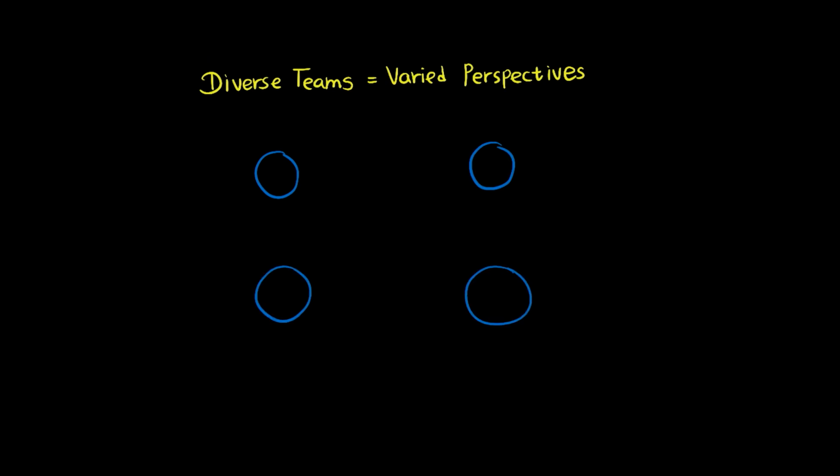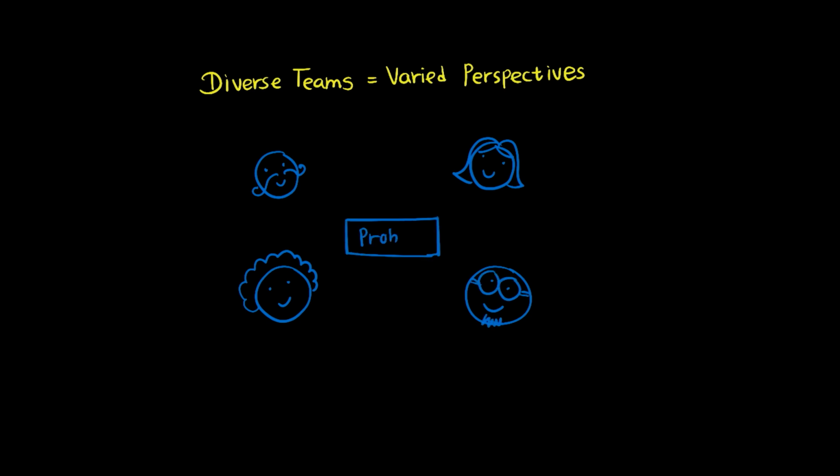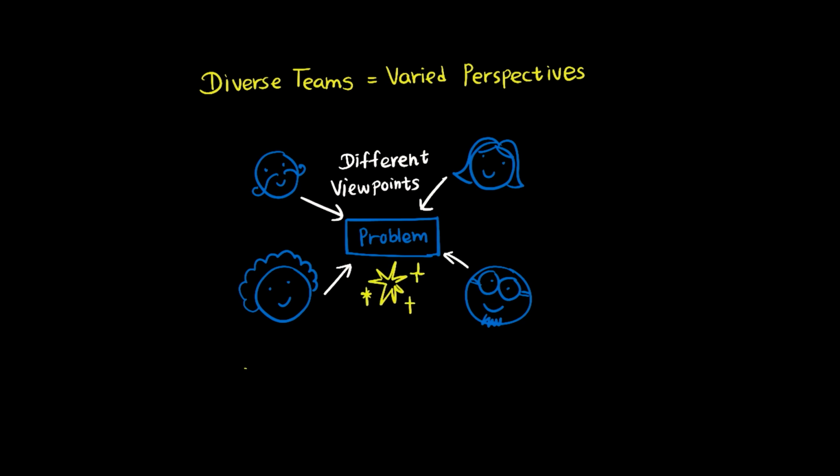Diverse teams are creativity goldmines, and here's the science behind why. When people from different backgrounds work together, they bring varied perspectives that challenge each other's assumptions. It's like having multiple cameras capturing the same scene from different angles. Suddenly you see dimensions you never knew existed. While homogeneous teams think alike and agree quickly, diverse teams engage in creative friction that, though sometimes uncomfortable, produces innovative solutions that no single perspective could achieve.